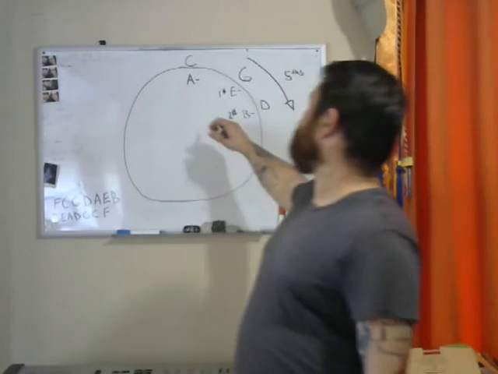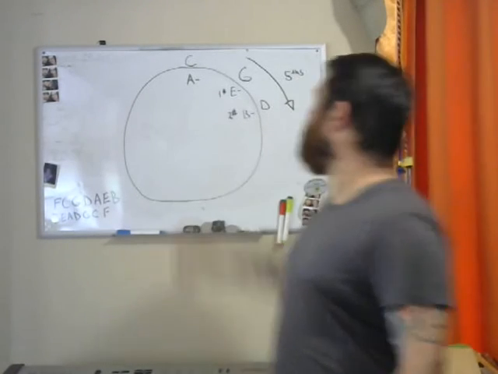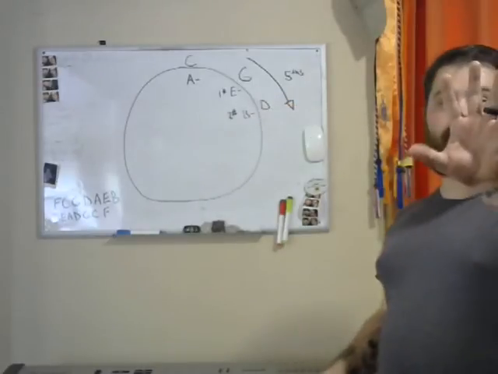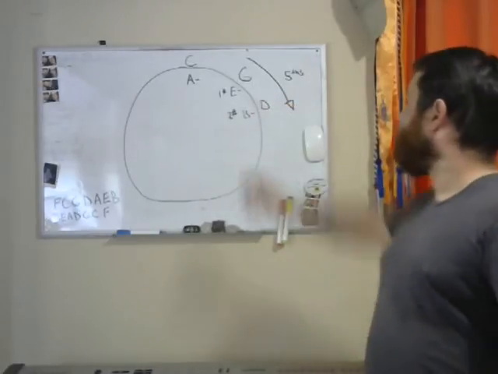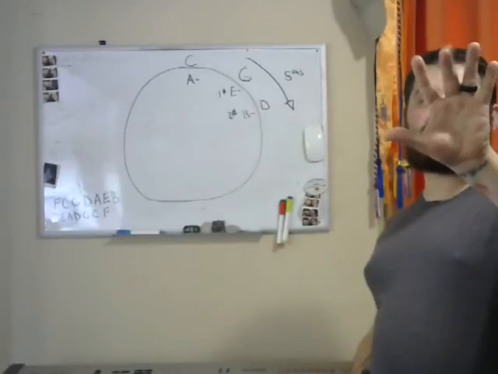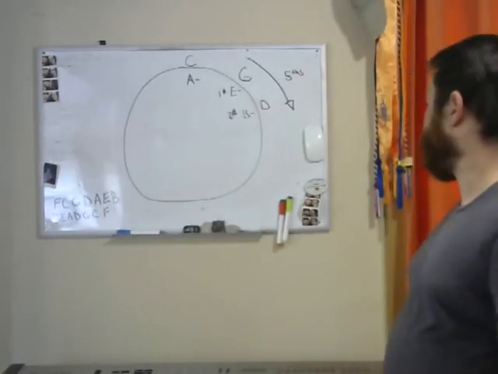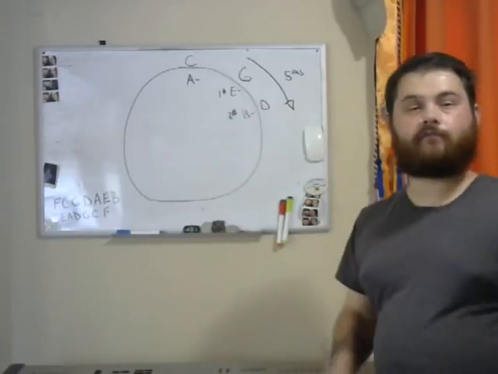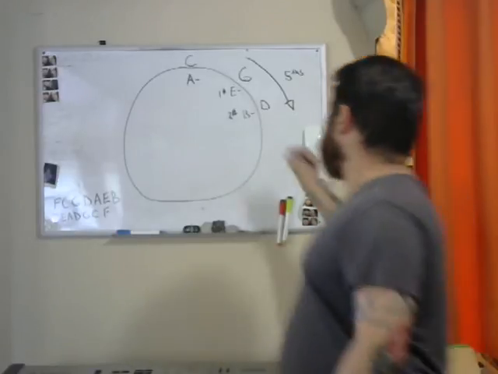Now we also have to notice this relationship for the minor keys. So A to E is A, B, C, D, E, a fifth. E to B is E, F, G, A, B, a fifth. So let's just base that off fifths and see what happens. So we'll write 3 sharps.